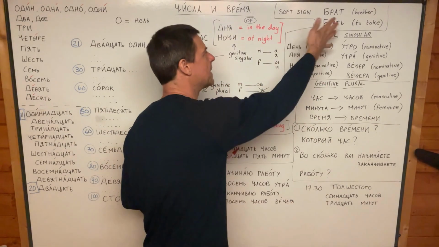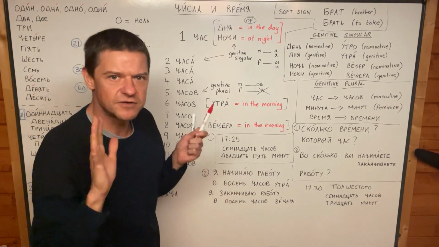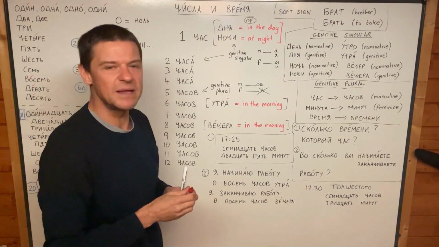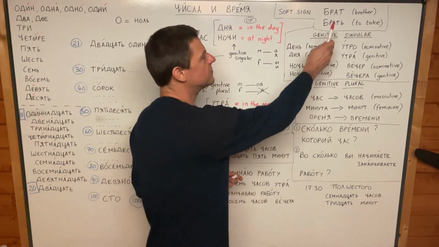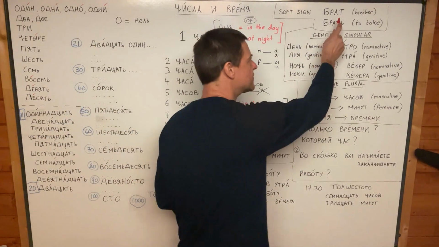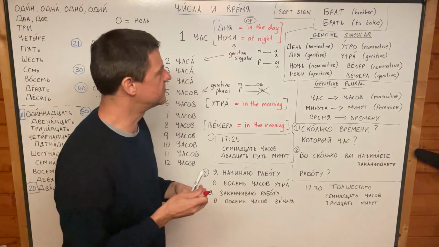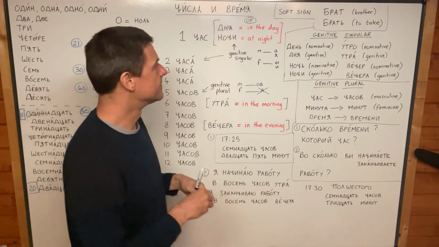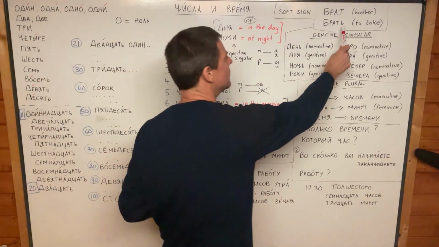I wanted to quickly explain this because this is something that I personally ignored in Russian for a very long time, until people started telling me that you're not saying it right, Dave. When you see a T and a soft sign, it is pronounced differently than just a T. And you've got two words here which are very common words. One is the word for brother and one is the word to take. And the only difference is this soft sign.